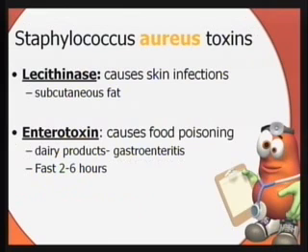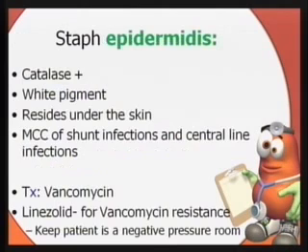Let's see. Enterotoxin causes food poisoning. How do I know that? This enterotoxin, how do I know that they're going for Staph aureus? Well, if you look, it's fast, 2 to 6 hours. So they use this one, especially if it's like a picnic, a church picnic, and all of a sudden everybody decides to have the potato salad, and before you know it, everybody's blowing out their porthole, and the line outside the church bathroom is longer than it can handle. So again, the key is that it's an enterotoxin causing food poisoning, notorious Staph aureus, and on the boards, like I said, they always go for the picnic scene.